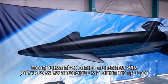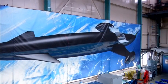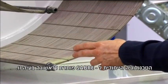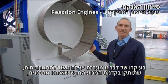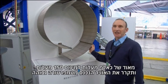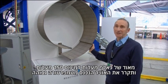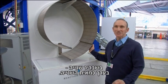But at those speeds, the temperature coming in at the front of the engine is 1,000 degrees Celsius. The unique pre-cooler technology inside Sabre solves this problem and is a world first, according to Reaction Engines. Essentially, it is an extremely efficient heat exchanging system which will very efficiently cool incoming air from about 1,000 degrees C to minus 150 degrees C in a fraction of a second — approximately one hundredth of a second.